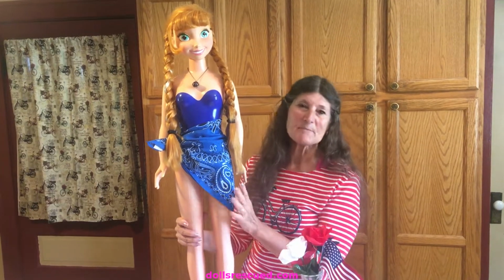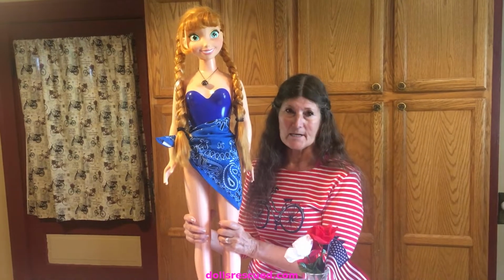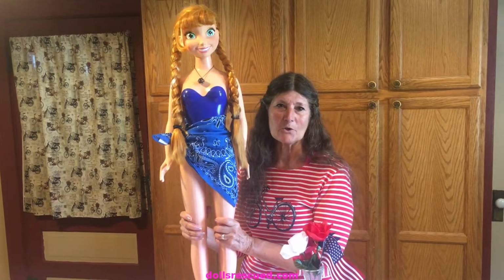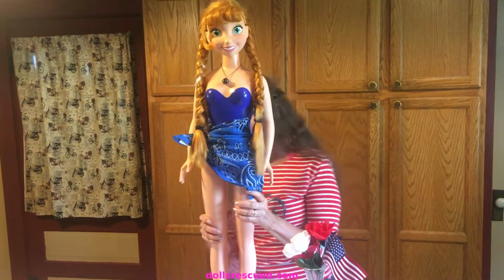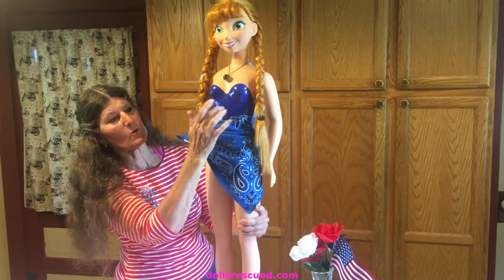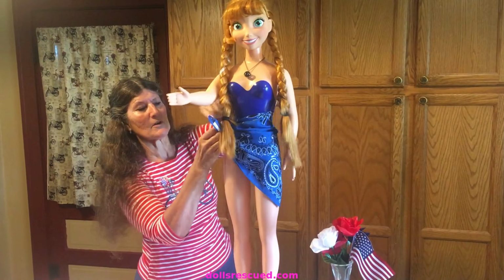I dress my 36 to 38 inch dolls usually for less than $1. Sometimes I buy little girl Christmas dresses that cost a little more, but not much more. I'm cheap. But sometimes I use their bodice or their corsets or their swimsuits or whatever you want to call it as part of their outfit.